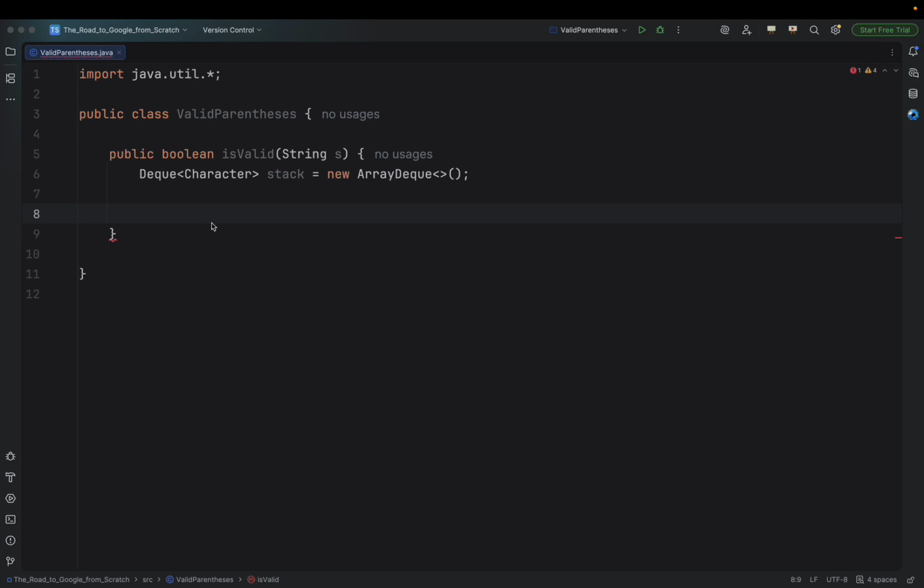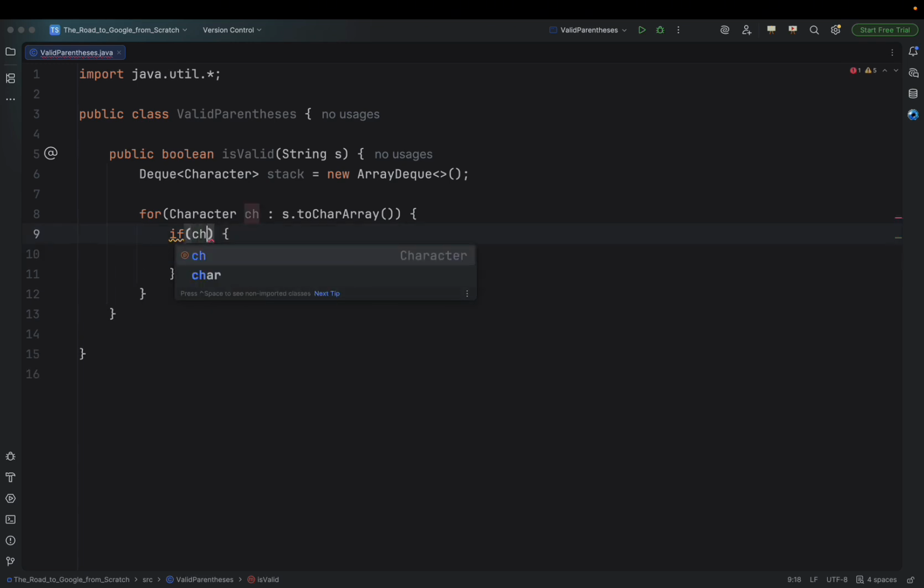So let's first of all create our for loop, which will help us to go through all elements. And let's transform our string into an array of characters. Okay, perfect. And now when we start to iterate through all elements, we will start from the beginning, so from the first bracket. And the first thing which we want to do is to check if this bracket is an opening one. So let's add some conditions.